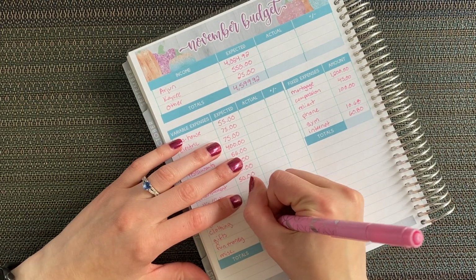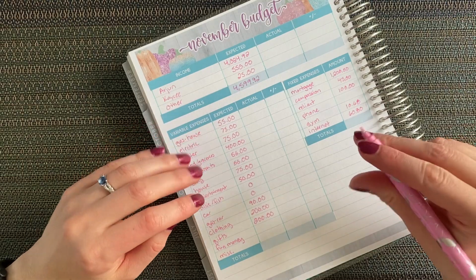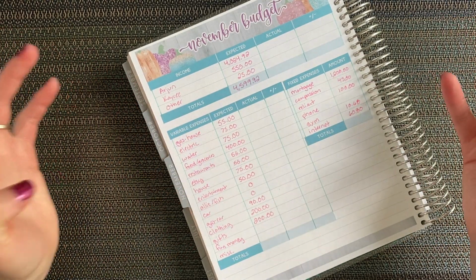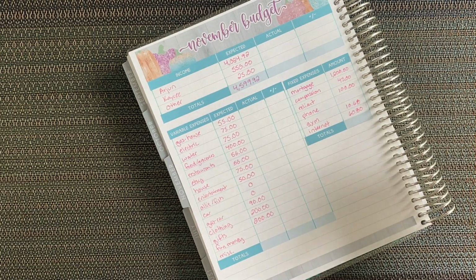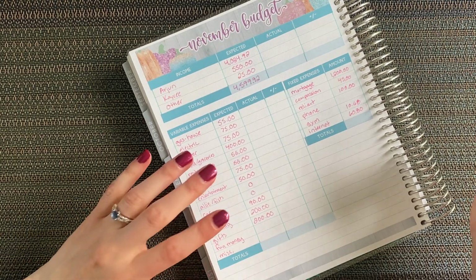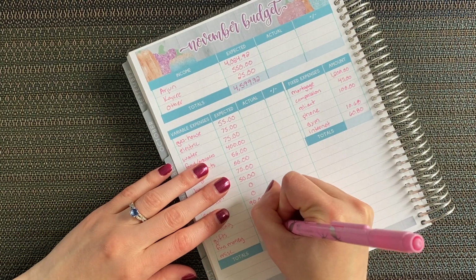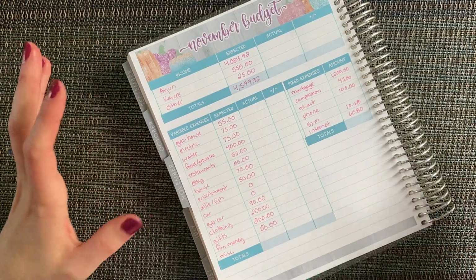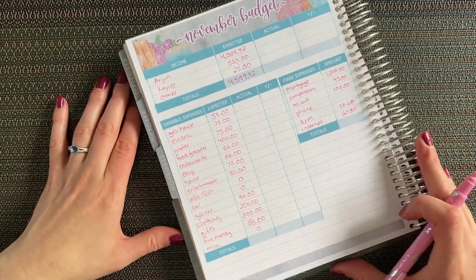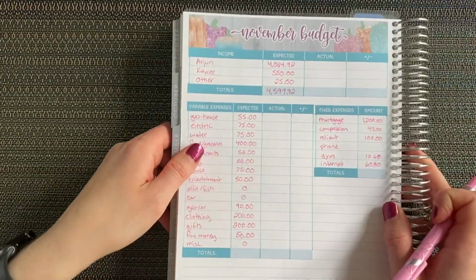And then I'm also putting like $200 for gifts since Christmas is coming, and I figure we'll buy some for Black Friday, and then also we're gonna buy some probably earlier just from Amazon, just for some things, but I'm budgeting $200 for that. I think that'll be fine. And then I'm just gonna do like $50 for fun money, just if we find anything else, just for me or my husband, if just one of us wants something. So that's my thoughts on why I'm budgeting the amounts I am.